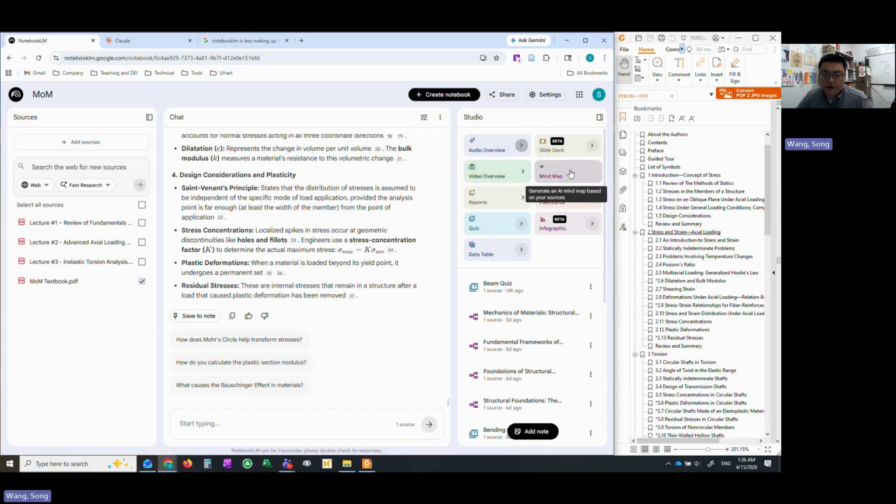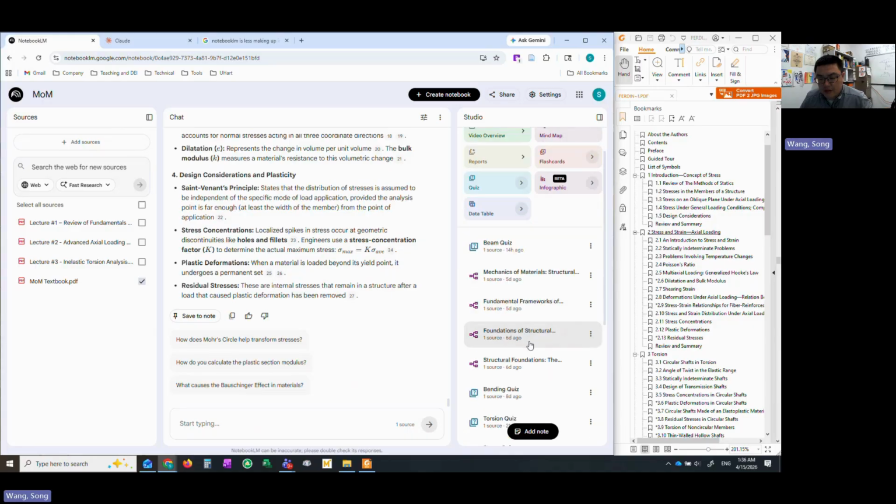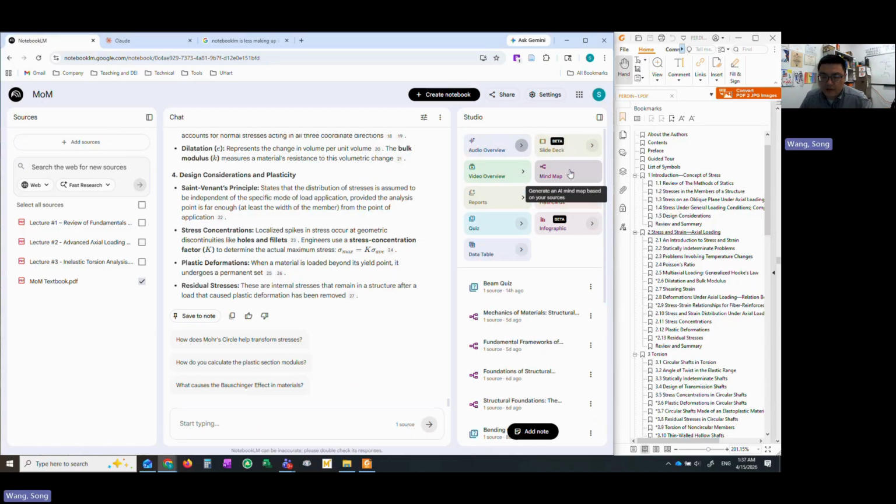The mind map is very useful. I have a mind map over here that was already created before. For the mind map, there's no customization. Once you click on it, it will directly generate a mind map for the sources that you provided. This mind map is like a concept map, like this one that was just generated one minute ago.